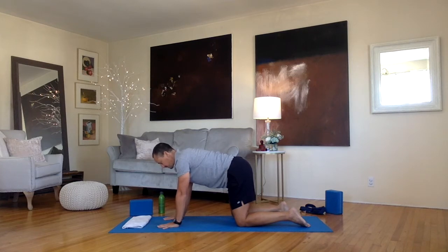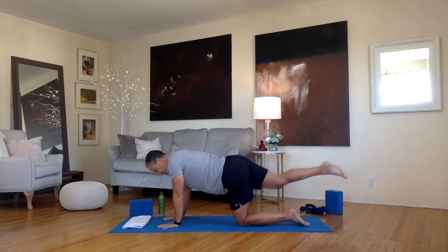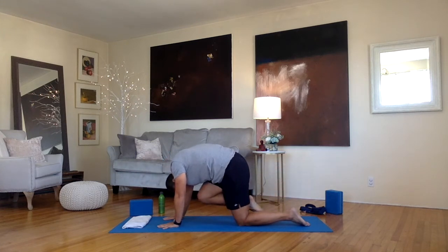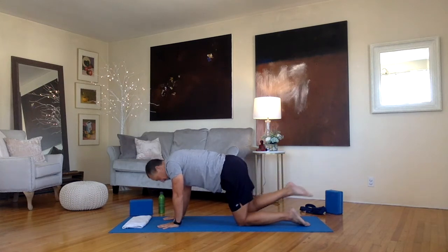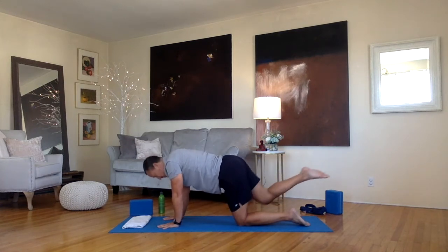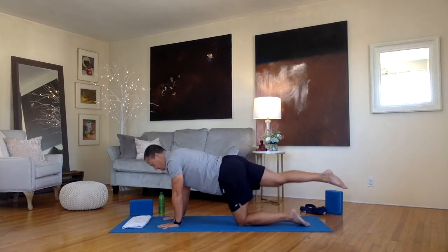From your hands and knees, extend that right leg out straight back behind you. And then bring your right knee as close to your nose as you can. Extend that right leg back out and back to your nose for 15 seconds. Out and in, keep going like this at any pace you want. Keep your arms really straight. Keep going here.